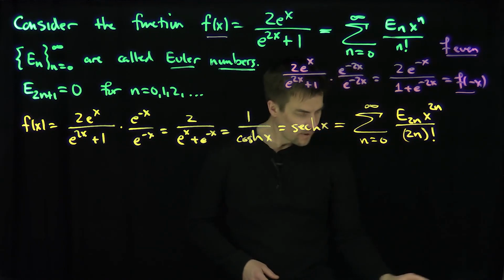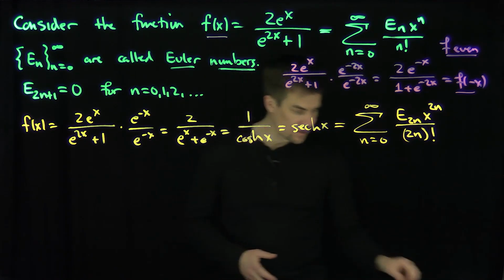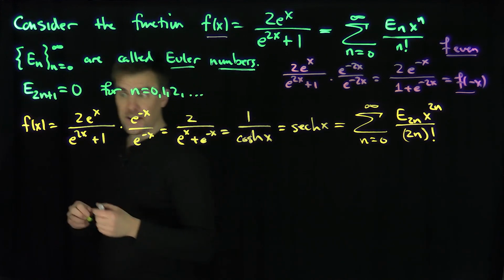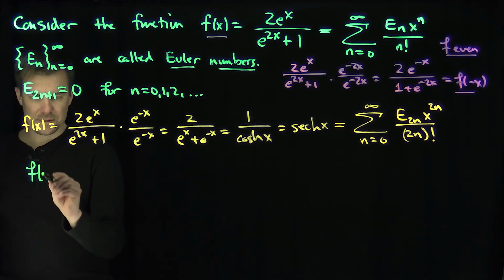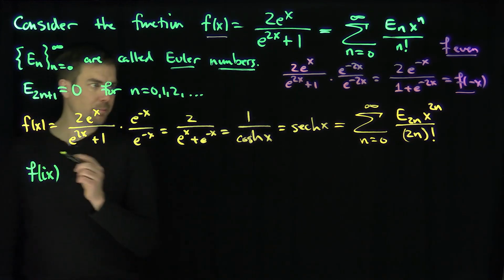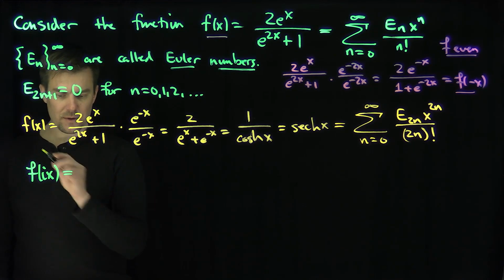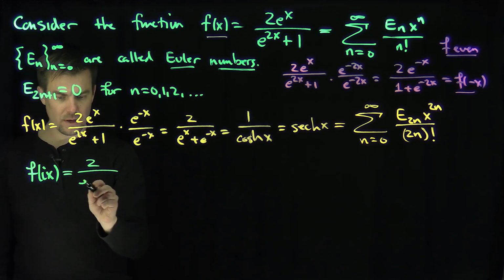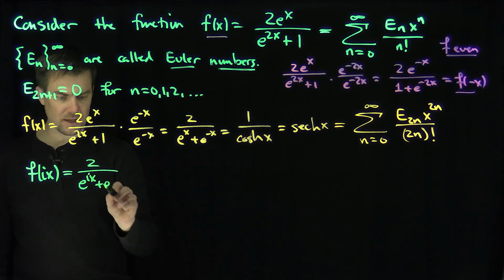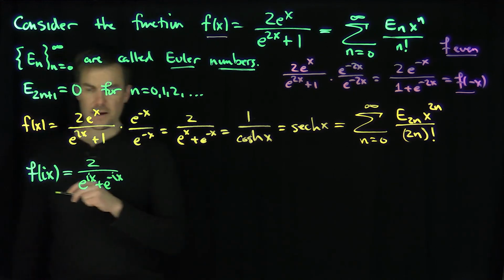Good? All right, and so now what are some other important properties of this? Well, notice now that if I plug in i to this formula, so if we look at f of ix in particular, what this is going to be, according to this formula, is 2 over e to the ix plus e to the minus ix, right?